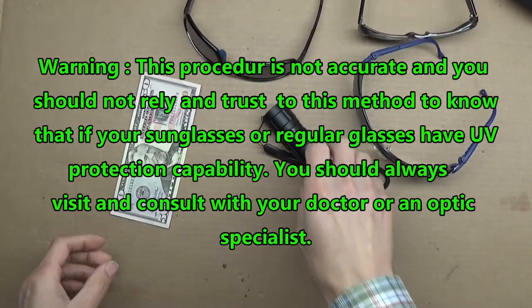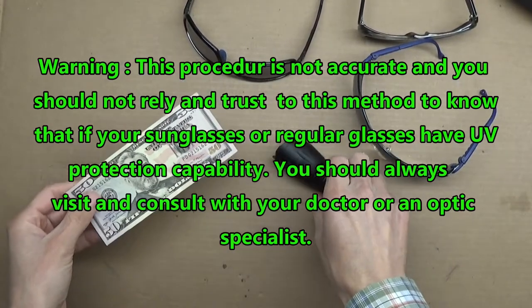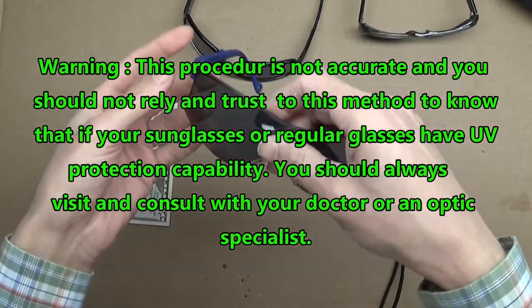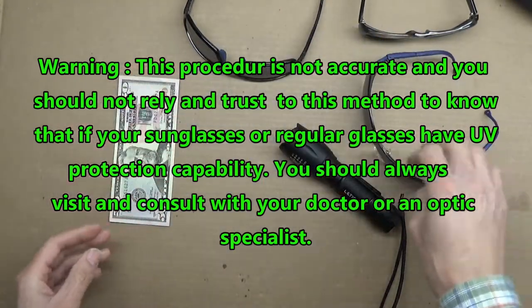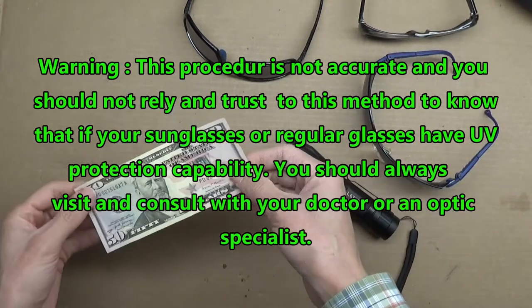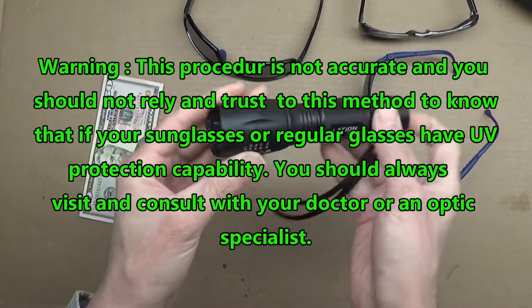Hello everyone. In this video I will show one of the simple methods of how to test sunglasses' UV protection. For this we need a UV flashlight.